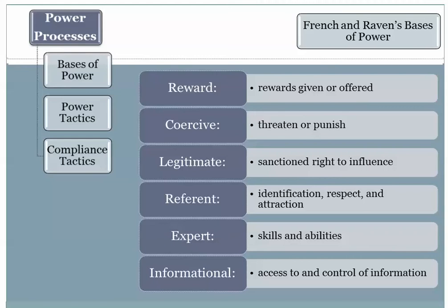A second example might be Jonestown, and the degree of power that Reverend Jones was able to establish, particularly when he isolated the group from the United States and from other groups, and broke up family contacts of the individuals in Jonestown. Jones eventually became the source of all rewards. He used coercive influence methods to a considerable degree. He was recognized as a legitimate religious authority. He had strong referent power — his followers obeyed his requests, identified with him, respected him, and loved and accepted him as their religious guide. He was also the expert and controlled virtually all information in the situation, so his power was quite high.